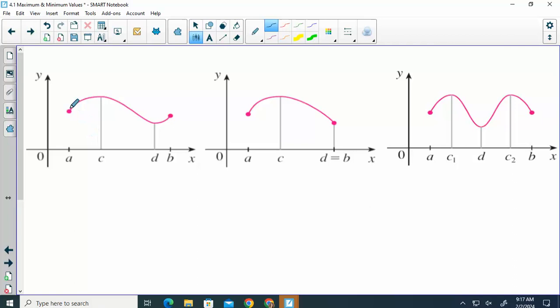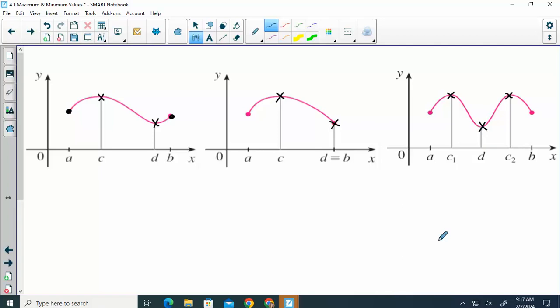So if that's true, this is just some situations. If I'm going from A to B, we have endpoints, then I have to have an absolute max and absolute min. When we have an absolute max, my min would be one of my endpoints. Here we have the same absolute max, we hit it twice, and one absolute min.